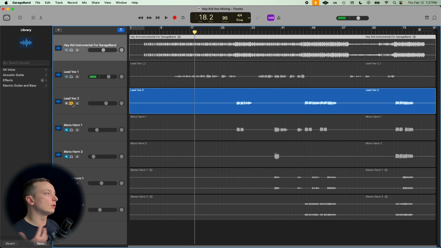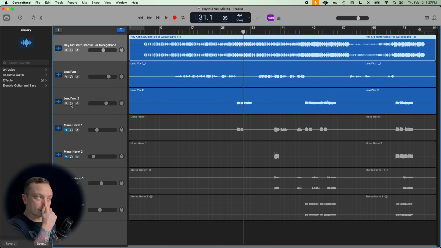And then a more full and open voice in the chorus that sounds like this. Whoa, whoa. So they're two different styles of vocal, and I'm going to show you how to process the two different styles of vocal separately because you don't process every vocal the exact same. So let's dive right into it.